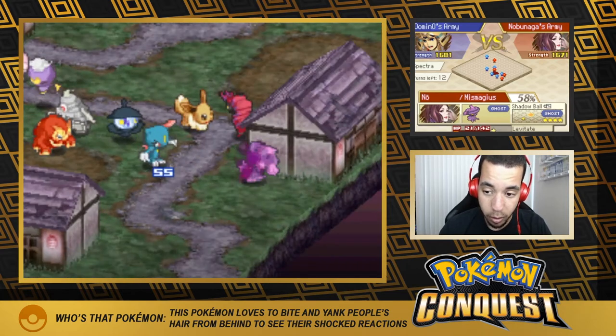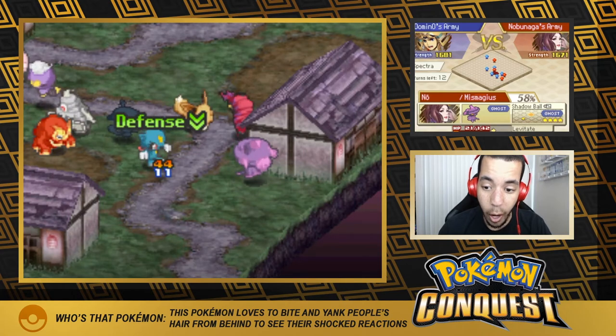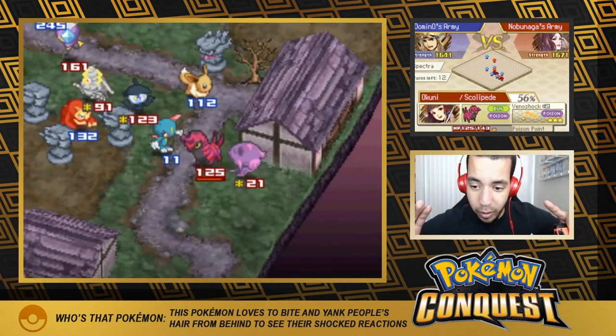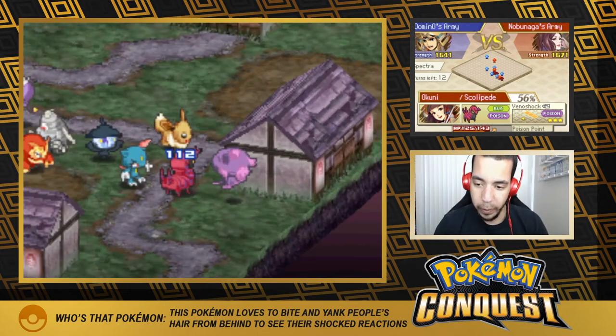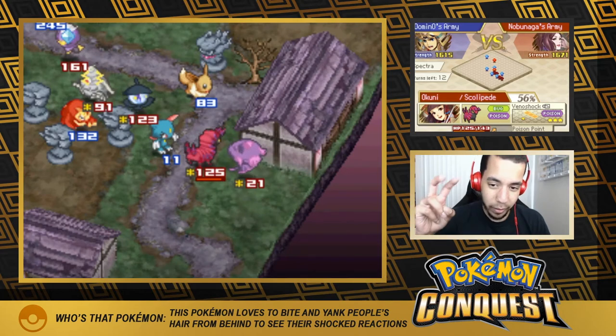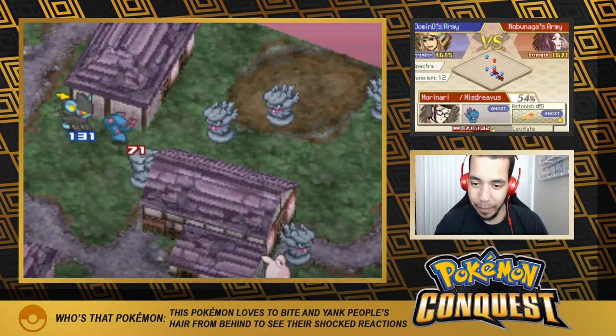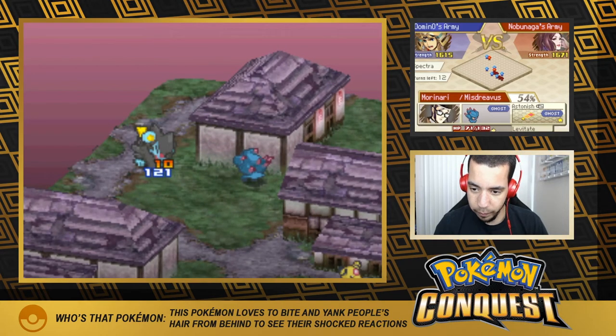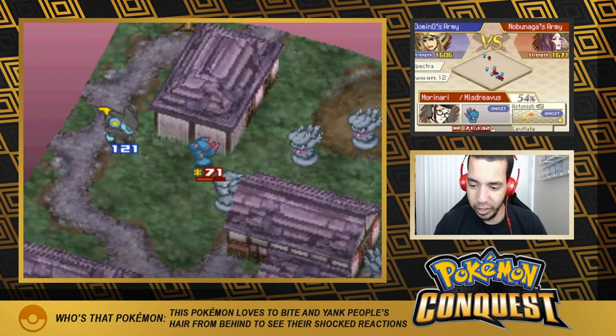Shadow Ball. No! No, Weavile. No, Sneasel. Whatever you are. Okay, good. Whew. When I say good, I don't mean like good. I mean like acceptable. No, I flinched again. Darn it.